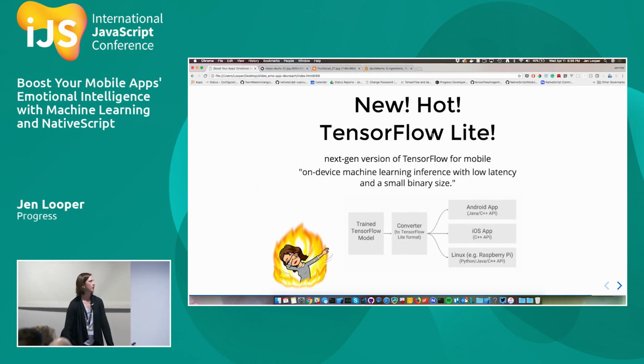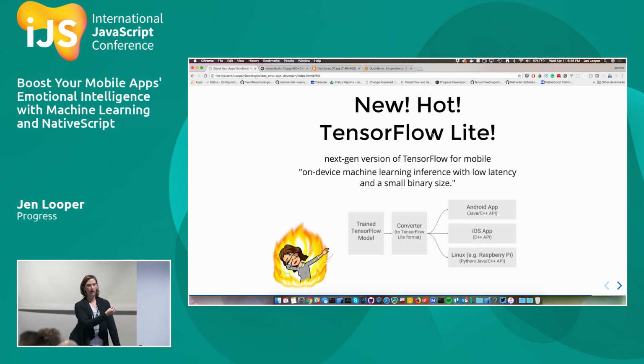So the next generation of machine learning on device, after mobile was introduced, they did a considerable amount of refactoring, and they introduced TensorFlow Lite. So this is the next generation of TensorFlow for mobile, and it is, again, watching out for low latency devices, watching out for the small binary size.